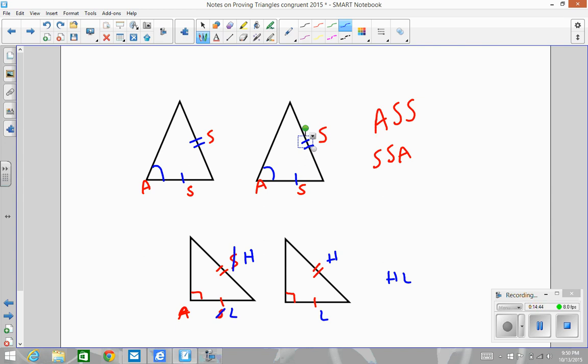Okay, don't get fooled. Make sure you know the difference between this and side angle side. The angle has to be created by the side. So again, remember, one, two marks, and the angle created by the side. Okay, and so that wraps it up. You'll have two worksheets to practice with, and so good luck having fun with those.